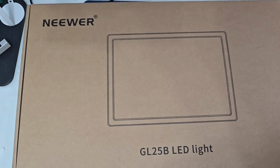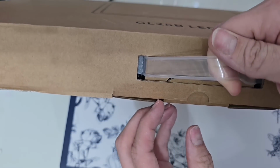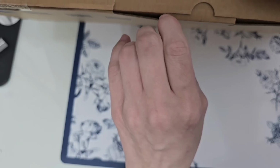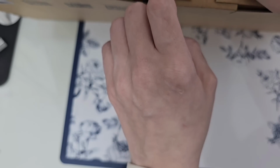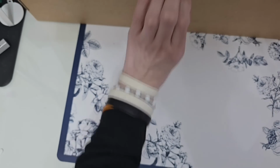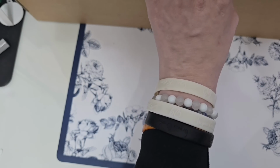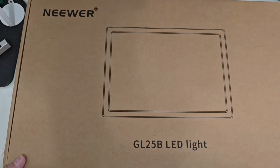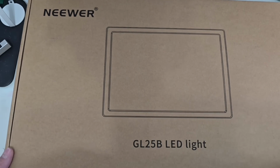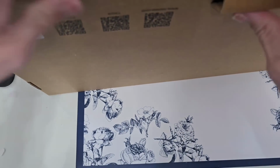Okay guys, so this is my new lighting. I got it off Amazon. It was actually kind of crazy. It was $140 for this light, and then within 2 days it went on sale minus 18%, so I would have saved $30 really. So I'm not gonna lie to you, I returned the first one and bought this one and saved the $30. Things be too expensive to be just wasting 30 bucks like that.